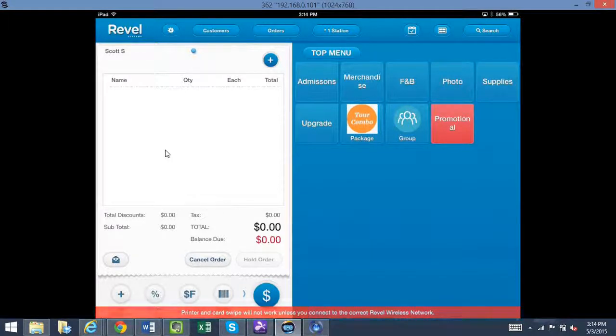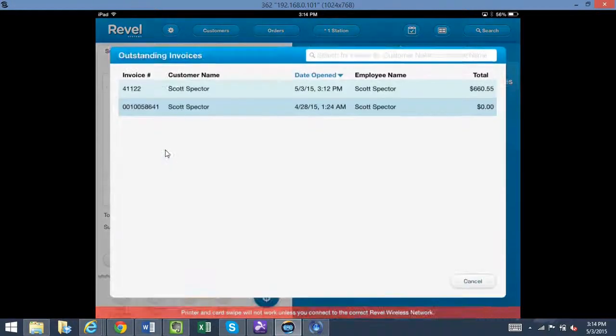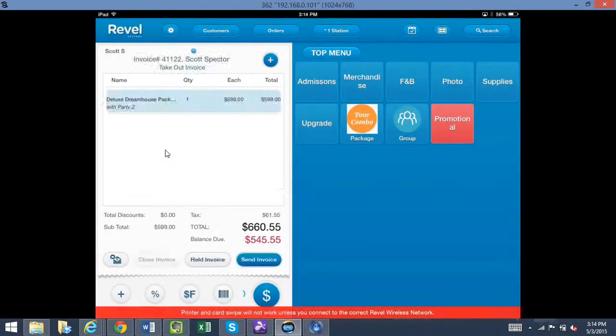The invoice, perfect. Everything's up on the screen. Now we're ready to take payment. But we may want to add a few more things. You know what, they opted to have the pizza as well. So we'll add the pizza on. It adds it to the total. For instance, if we needed to apply any discounts, we can certainly apply the discounts here. If this was tax exempt, we can remove tax exempt. We can do just about everything as we would using the normal Revel system.